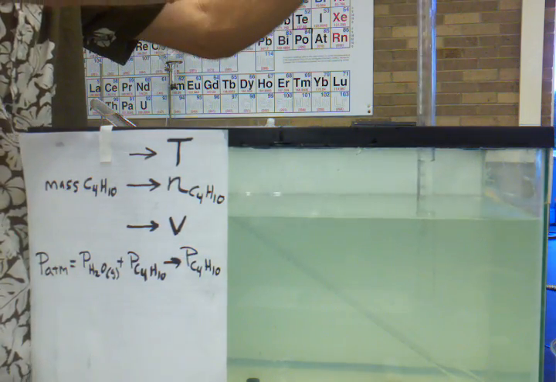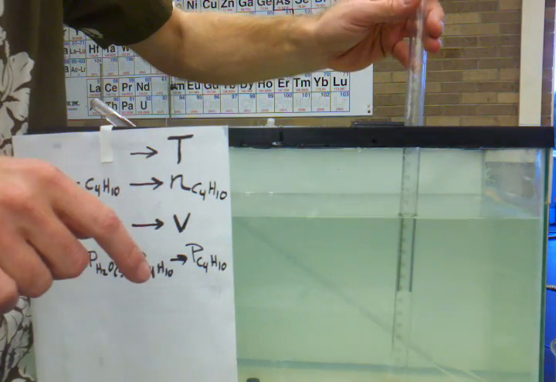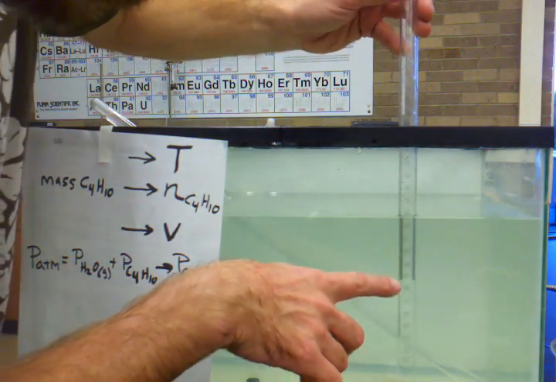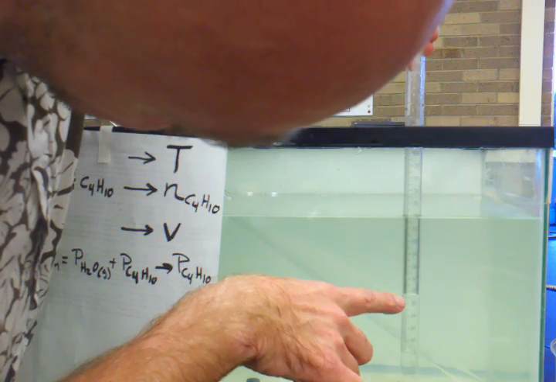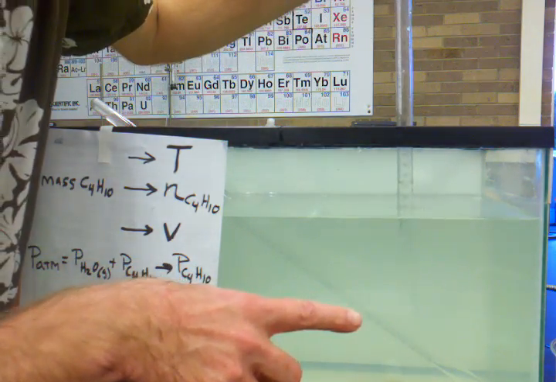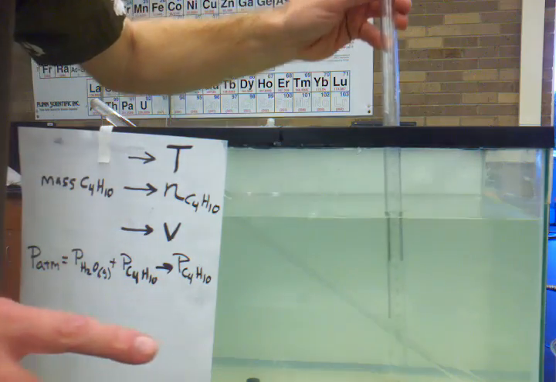If we look at our eudiometer tube, I can arbitrarily move this tube in and out of the water. If I look at the volume of the liquid level when it's down here, it looks like it's about 90.50 milliliters. But if I read the volume when it's up here, it's like 91.3. So it makes a difference where it is.